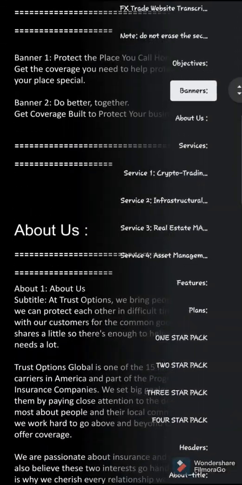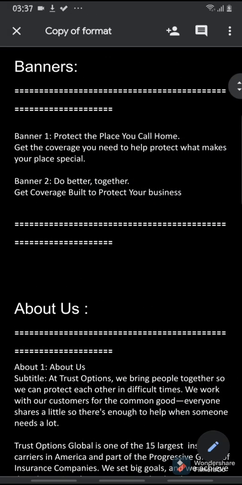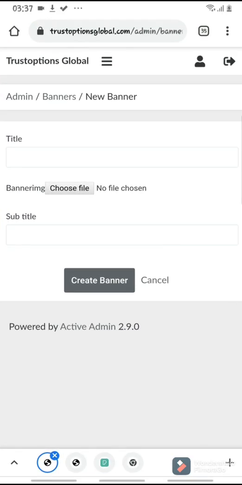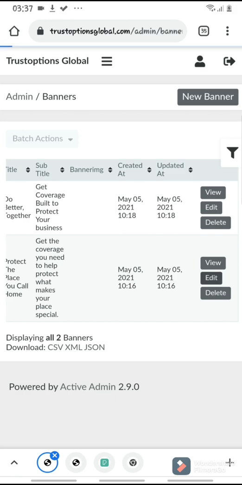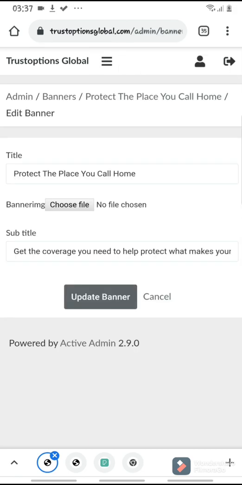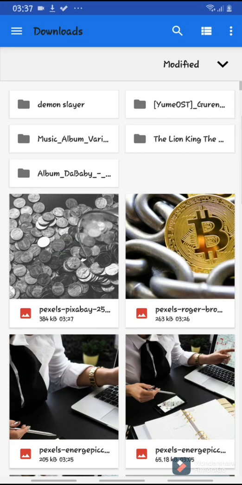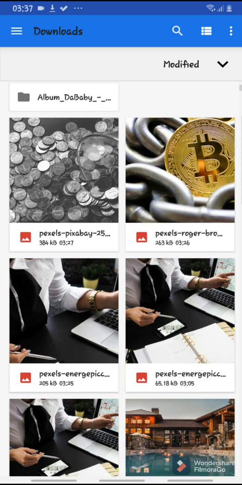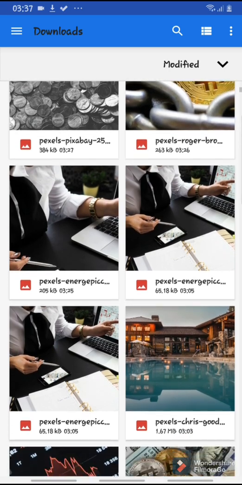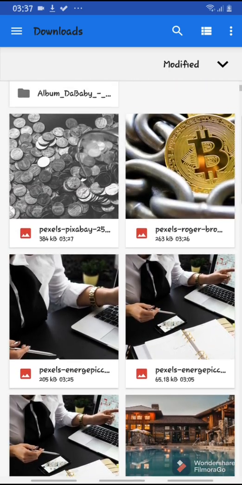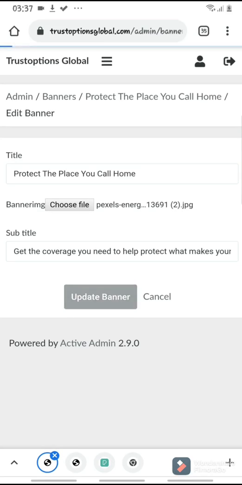So we go to the banners. You see how easy it was to get to the banners. Okay, so the banners match accurately. So all I have to do is add images to these banners. This is very important. So you just have to edit it. Now you have to make sure that the image is the right size for this, else it won't be good. It has to be about the right size, which is this one I did last. And you update this.